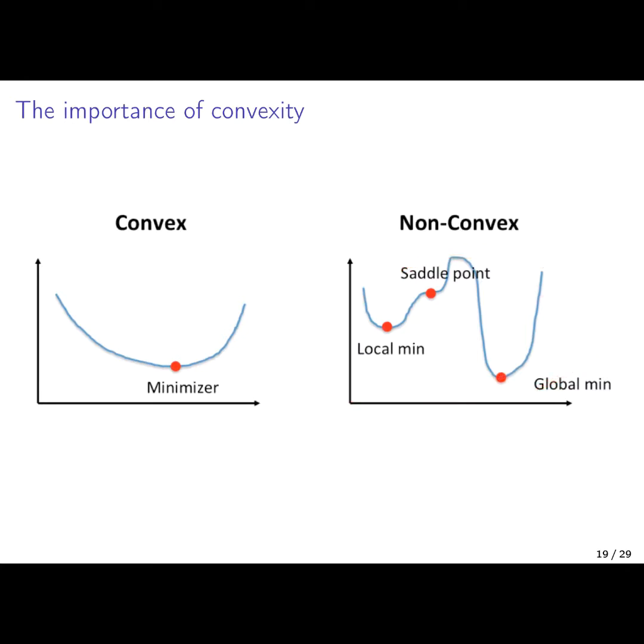And for a non-convex function, you can also have a point where the gradient is 0, but it's not a local minimizer. Okay, these points are called saddle points. And later on, when we discuss gradient algorithms, we'll see how to avoid getting trapped at a saddle point. Okay, so a saddle point is when the gradient is 0, but the Hessian is indefinite. Okay.